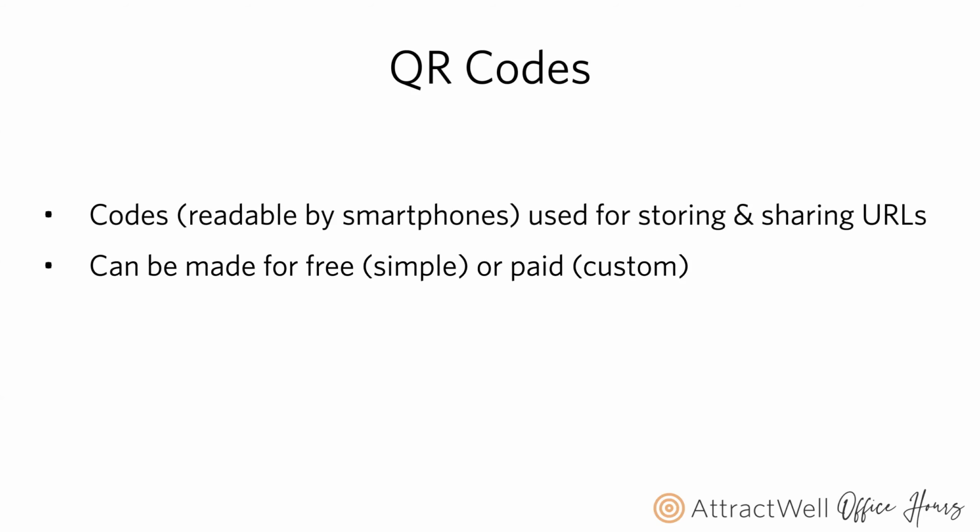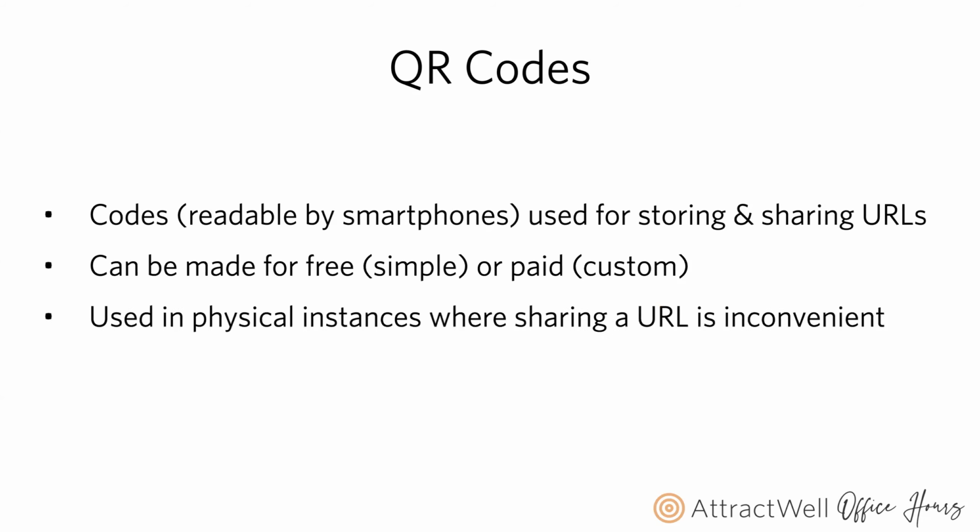There are a lot of free places where you can get them, or you could also have them custom made with something like your logo on the inside, just as an example. Those usually come from paid services. They can be used in physical instances where sharing a URL is inconvenient. So think if you are doing an expo and you have a table, and maybe you're not trying to hand out flyers, but you want to send people to a page where they could opt in, right? That's an example of something you could do. You could have a QR code on a banner.